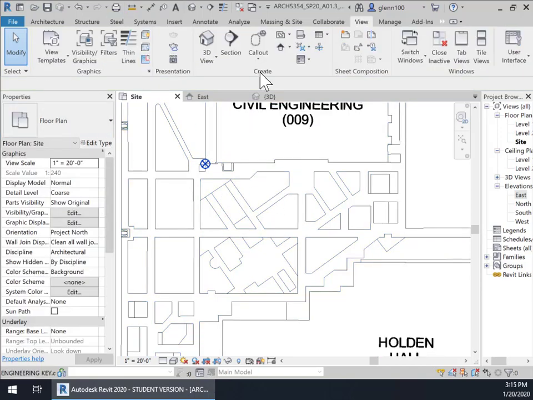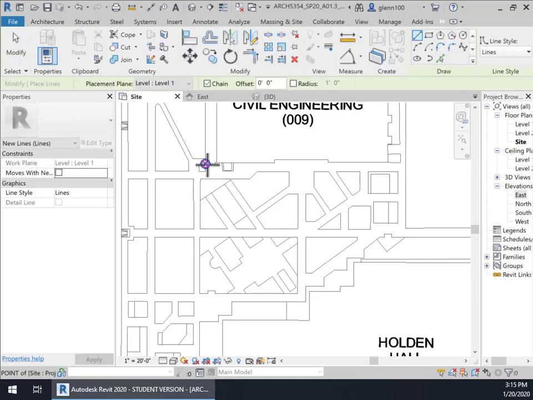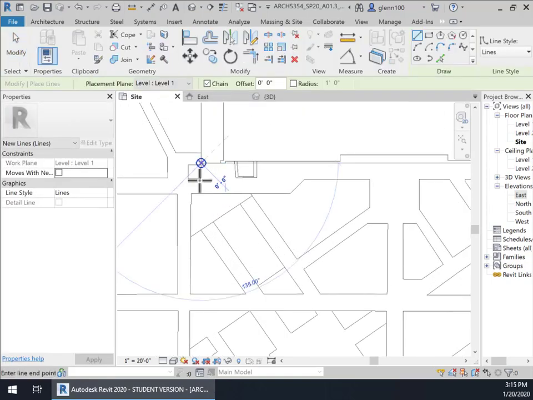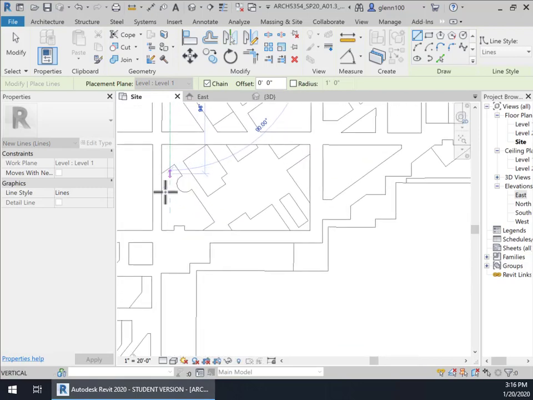So I'm just going to real quickly draw a model line. I'm going to architecture and draw a model line here. And let's just draw vertically a model line across here. And we're going to say this is the limit of our property on this area. In other words, we can't build beyond that line there.